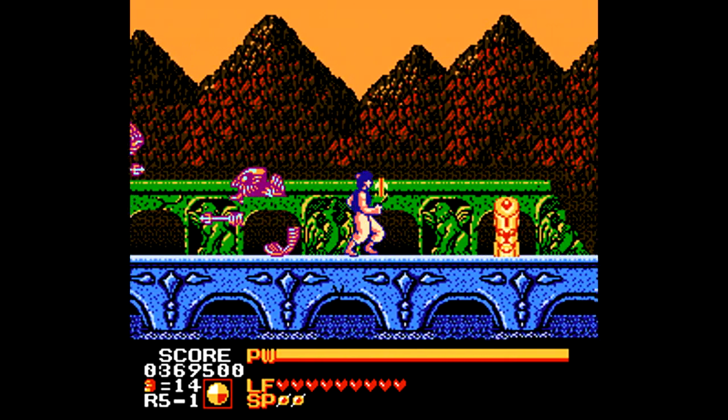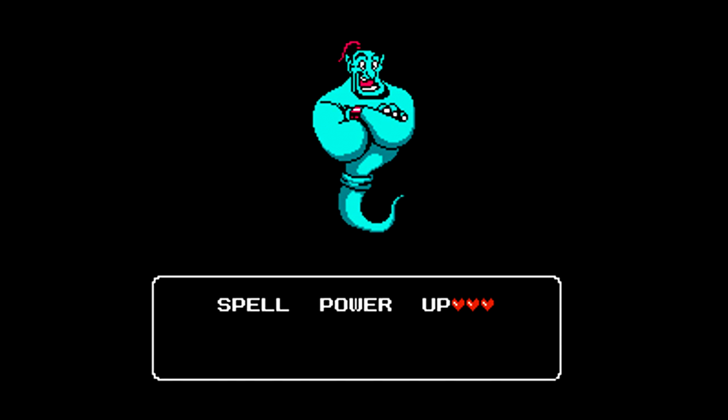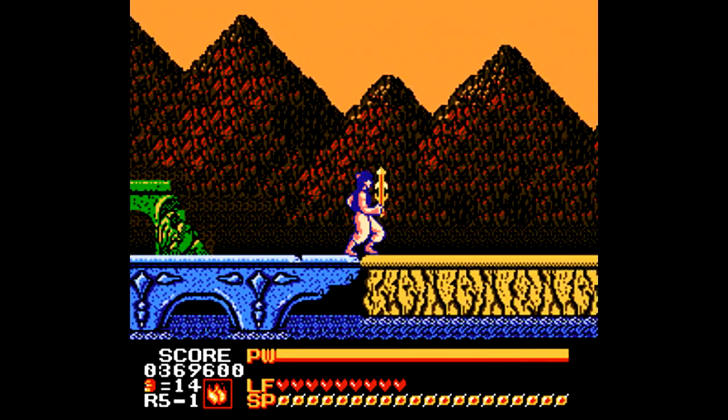Here I'm going to use the last time stop that I have, but there is where the Genie appears. The cutie sprite is still not changed from the actual in-game version when you find her. And then it goes to the Genie in this cutscene, which is, like I said before, just brilliant.